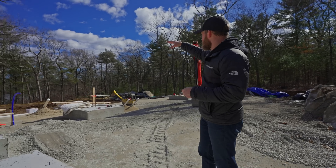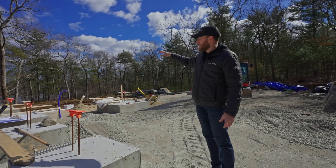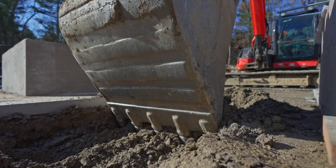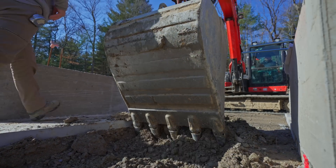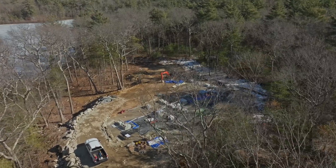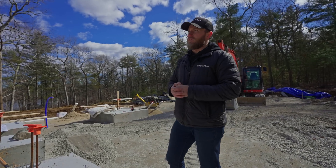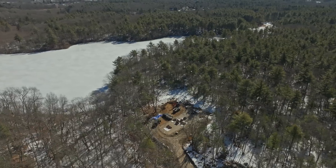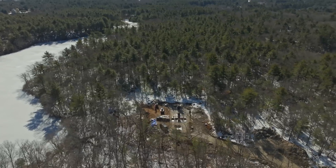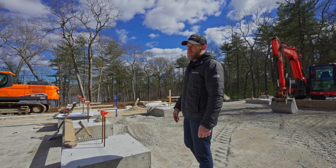You'll also notice behind me that there's this pile of rocks. Right now, the site is built out to access the lower location for the septic, and that's really for machine access. In the final condition, a lot of that material gets scraped back and works up to backfill to the final elevation of the home. Those rocks will actually be kind of a rock fall — we're going to have a steep grade that drops down back to a more natural decline. The rocks are going to be placed throughout the hillside, and nature will continue to grow in between them, really perching this house up on this elevated part of the site so you're able to capture as much of that water view through the home.